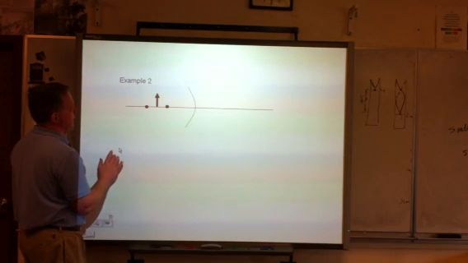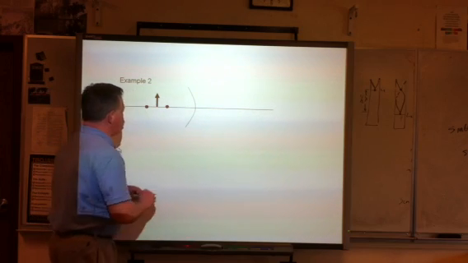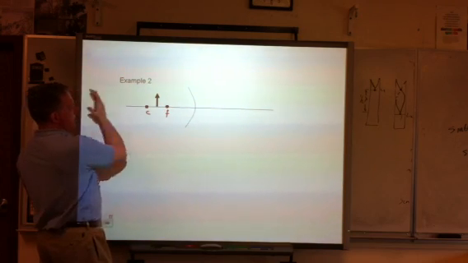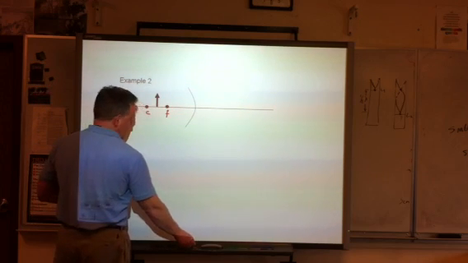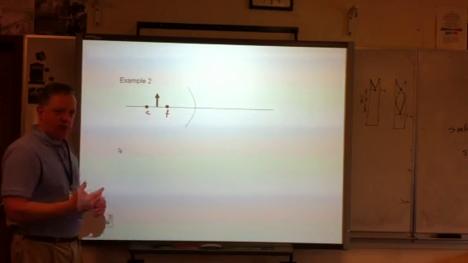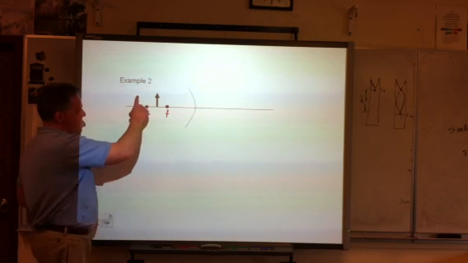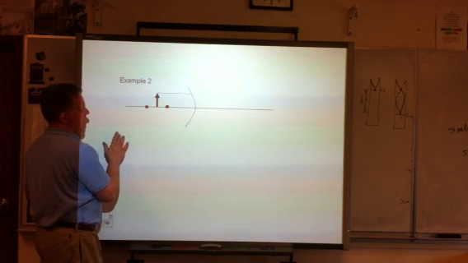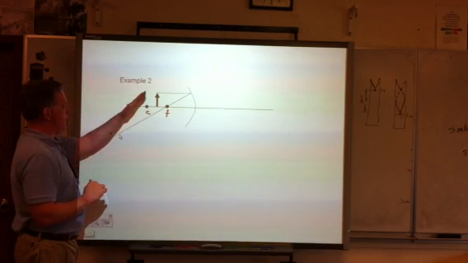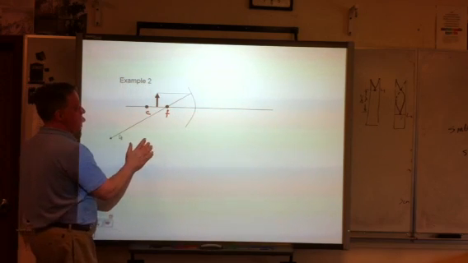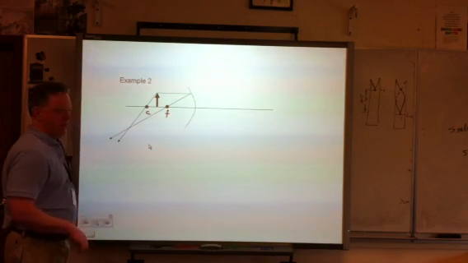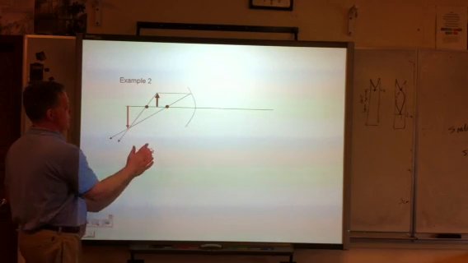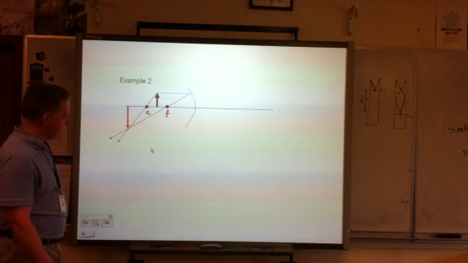Our next example. Now, our object is between the focus and the center. So before it was out past the center, now it's inside the center, but still outside the focus. We're going to draw the same rays, so you have to memorize. What are they? A ray that goes parallel is going to go down through the focus, like so. A ray that goes through the center is just going to continue straight, like that. Where they meet, we draw in the image from the axis down to where they meet, so our image is going to look like so.